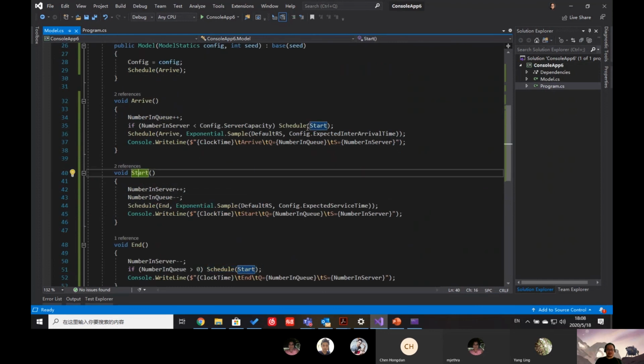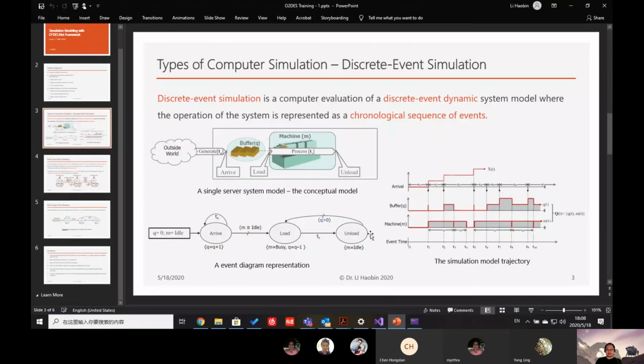The start event will be triggered either by the arrive event or by this event. If it's triggered by the arrive event, it happens when the capacity is available. If not, it causes an indefinite delay, and it will be triggered later by the end event. You can also see this from the event diagram. When this condition is satisfied, it will trigger this one.